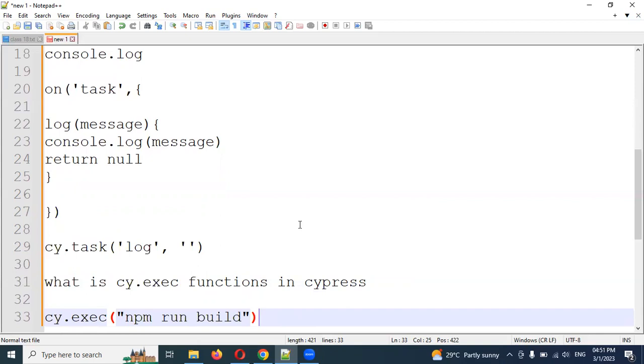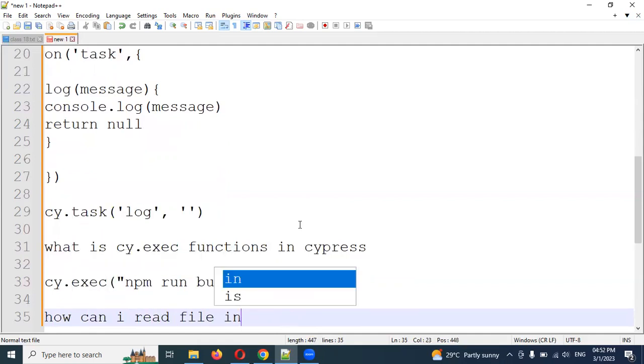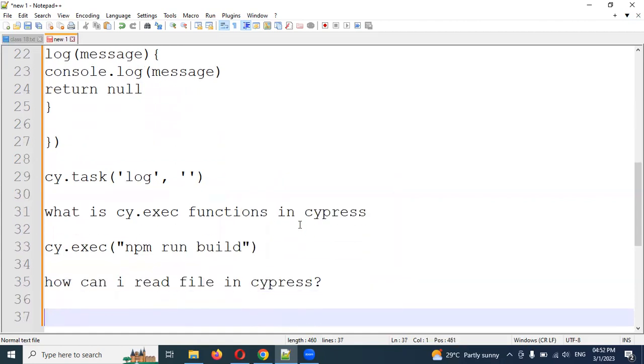One more question is, how can I read a file in Cypress? File reading is provided inbuilt, with the read file capability.